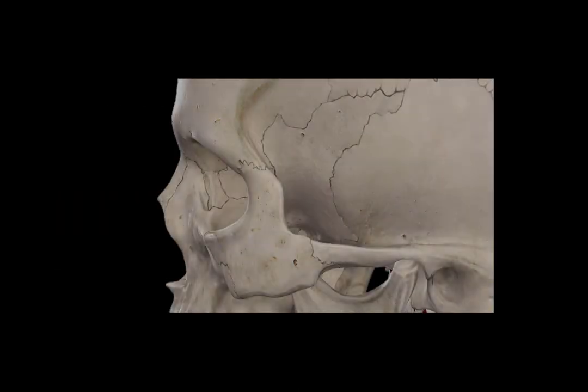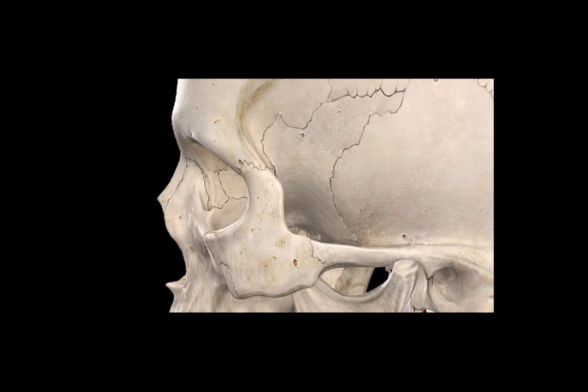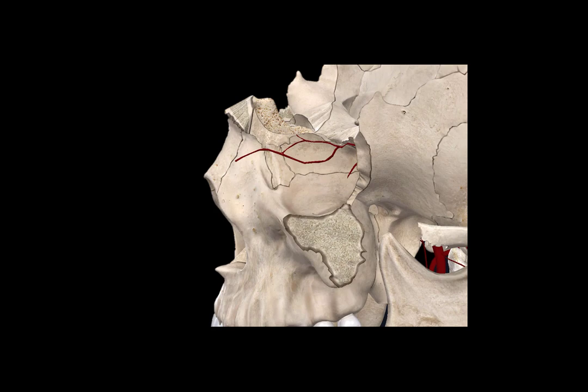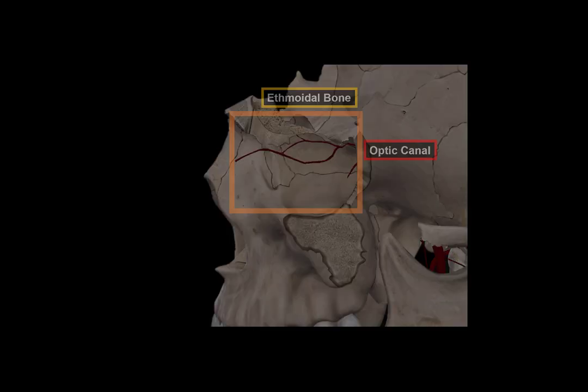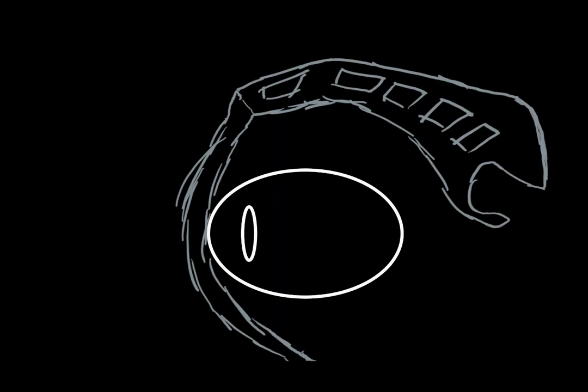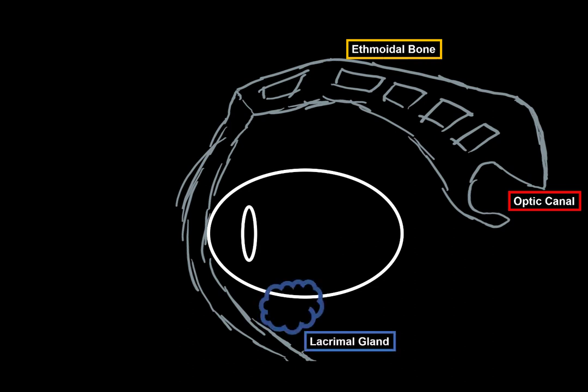So I want to start here because orientation is everything. If we look at the lateral view of the skull and remove the frontal and zygomatic bone, we will be able to see the ethmoid bone and the optic canal from which the ophthalmic artery comes from. Now I want you to take a mental picture of this specific area because I've simplified it in order to map the artery easier. So the ethmoid bone and the optic canal is here, and for orientation's sake, the lacrimal gland is here on the upper lateral region of each orbit.